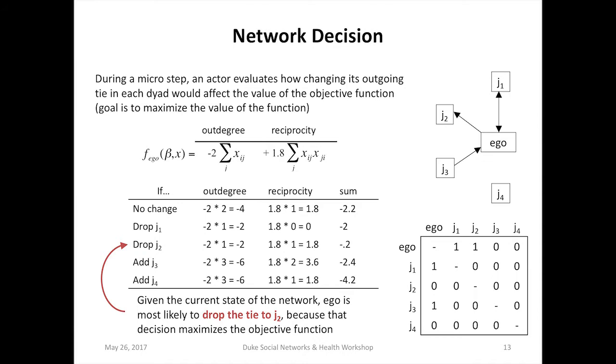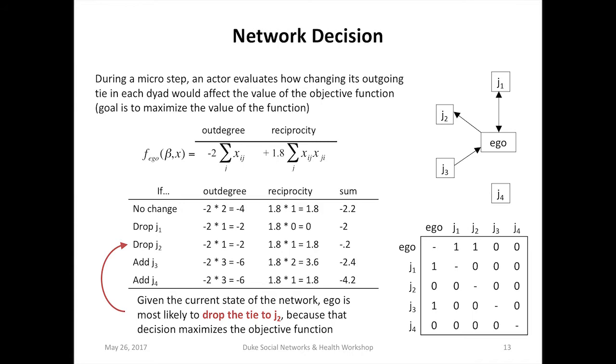So it's an overall tendency to send ties, kind of oblivious to anything happening in the network. The reciprocity effect, we look at it here, is simply the sum of ties I sends to J and the sum of ties where the tie is in the other direction, from J to I. So it's a reciprocated tie. And what we want to do is, for the ego who's chosen to make a change to their network, ego is going to evaluate every possible tie using this equation right here. These are the current parameter estimates, and these are the associated effects.